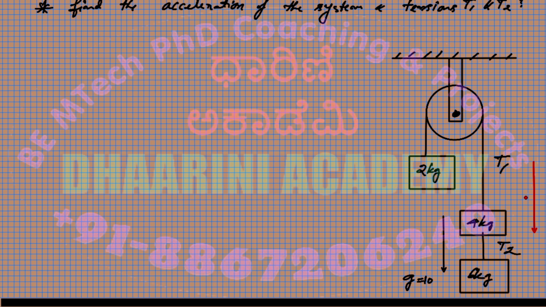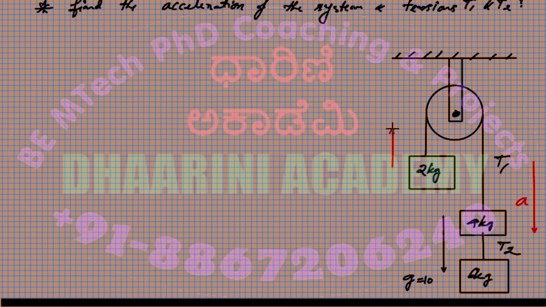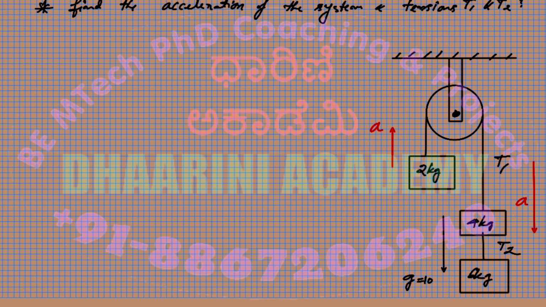For the whole system, I know that acceleration is in the same direction. That means 2 kg is not going to have the acceleration like this. It is going to move upwards with the same acceleration, right? So that's a very important point to remember. The 2 kg is going to have the acceleration like this. Fine. This is the fundamental concept I need to remember, and analyze when I apply the concept to this problem.